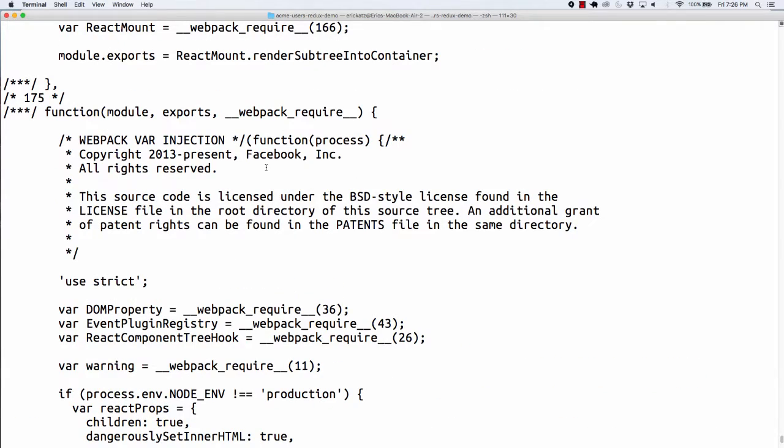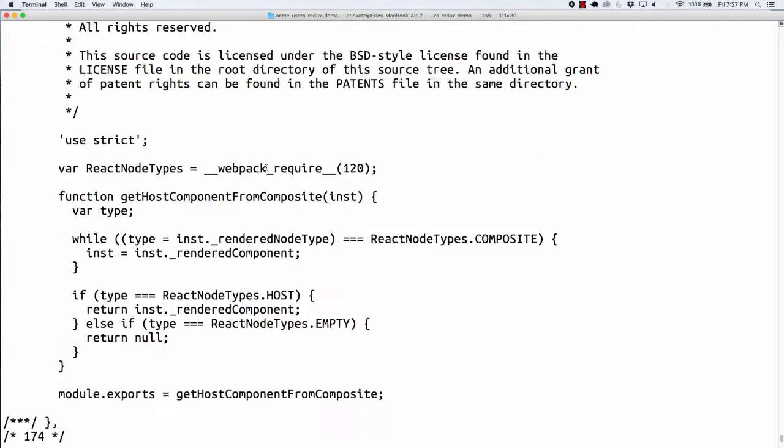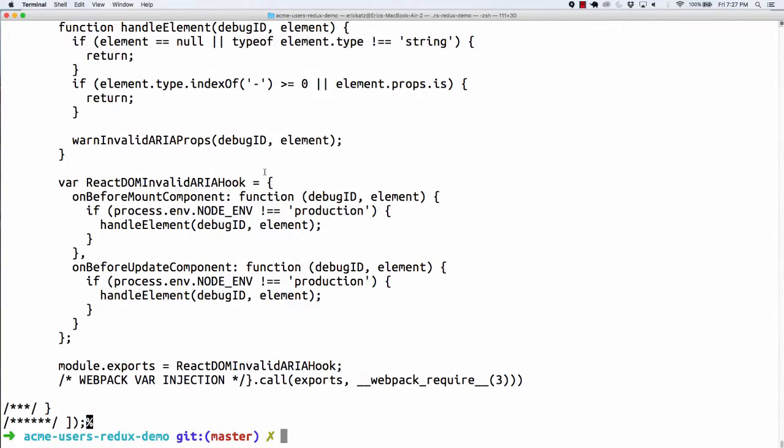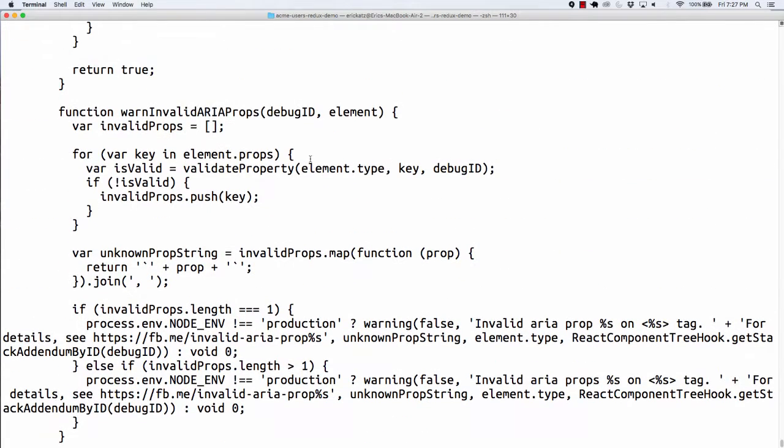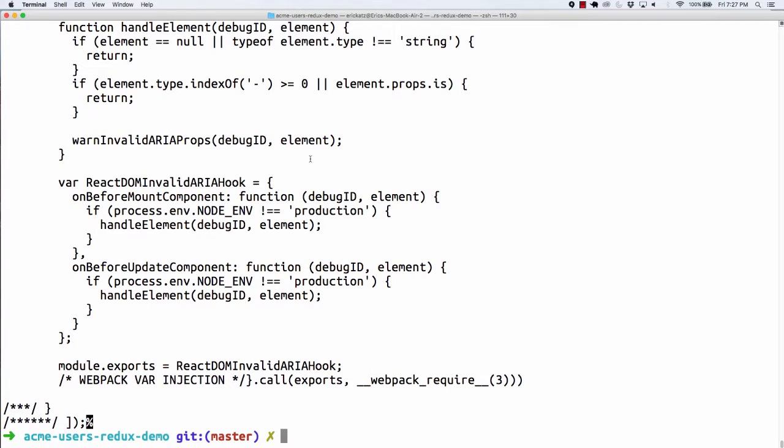If I dug in here a little bit more, I could probably end up finding it. You can see there's quite a bit of code here. I would have expected it to be here by the bottom, but we could dig in and probably find it. The main thing is that it ended up generating this file.